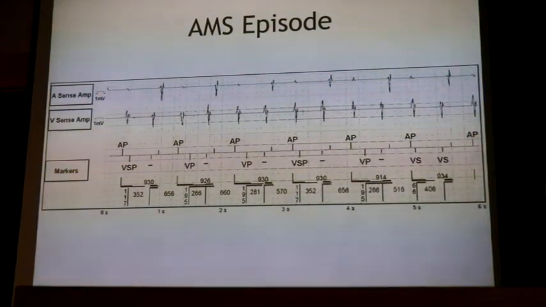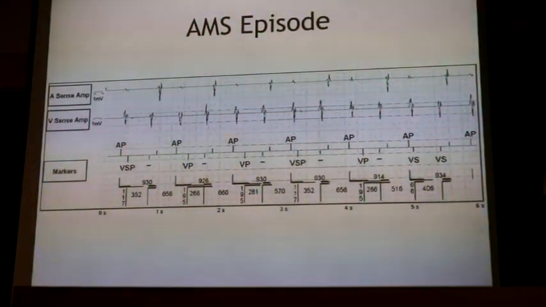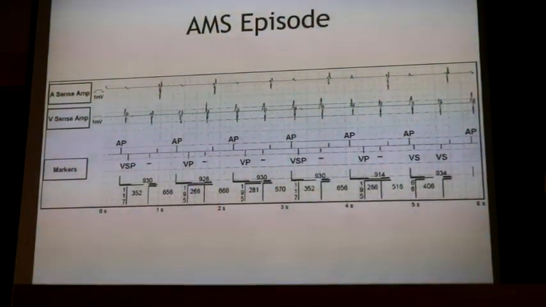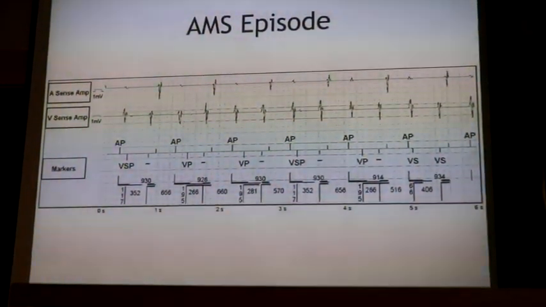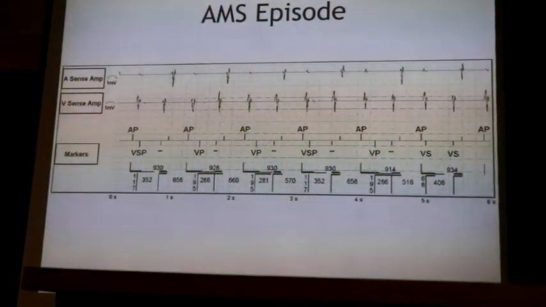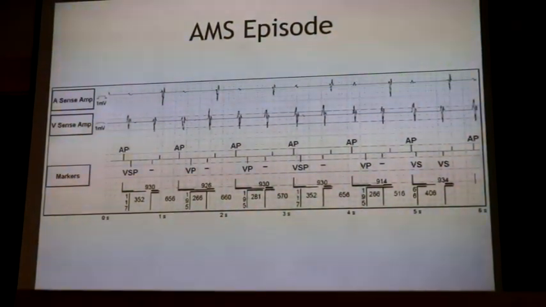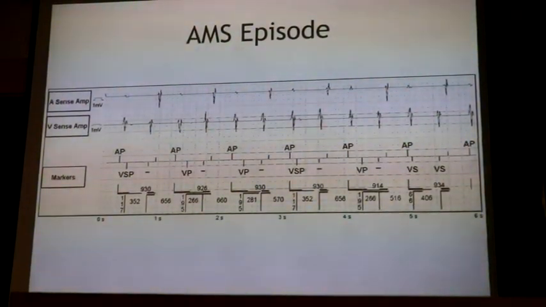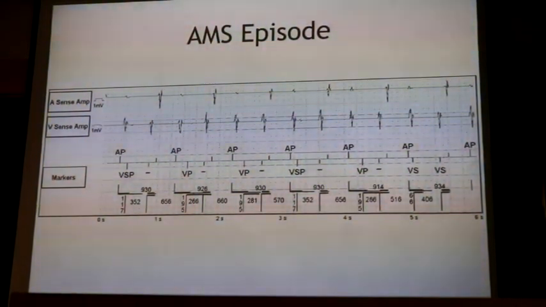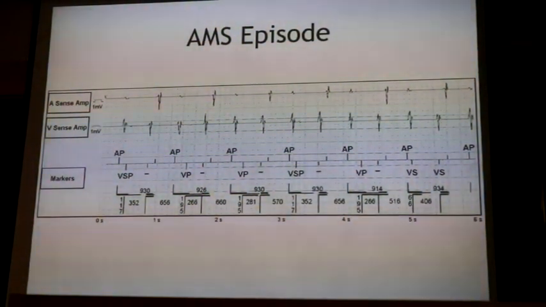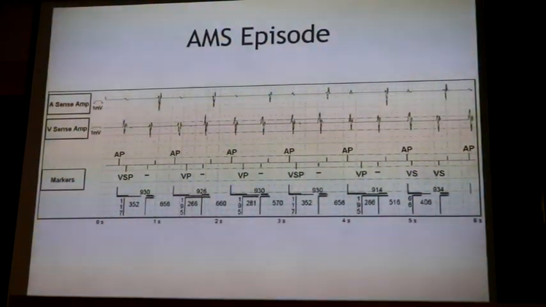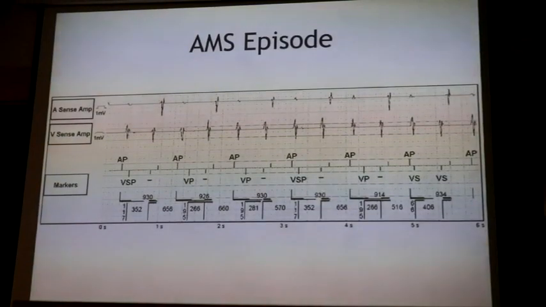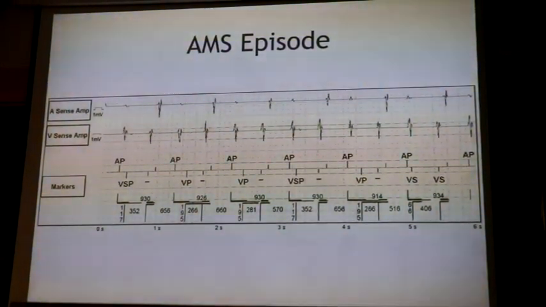You're saying no. It's not very dissociated. It looks like VT, right? If you have more V's than A's, unless it's a unicorn, it's VT. I know there are AVNRTs that can have more V's than A's, but they're rare. So this was a patient of a consultant in Oxford called Kim Rajapan. Has Kim been here? Anyone know Kim? Kim Rajapan, probably the nicest doctor on the planet. He's a really nice guy. Anyway, this is his patient.